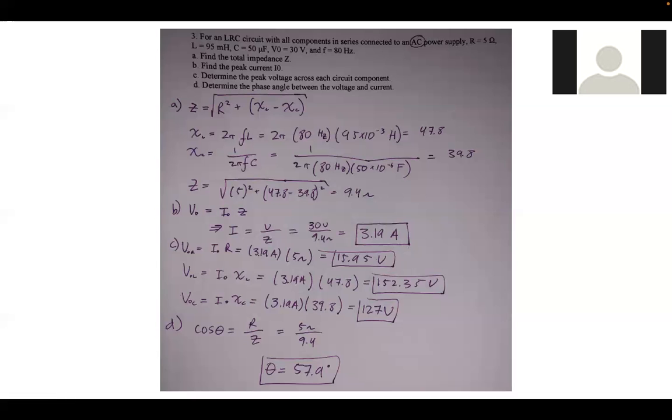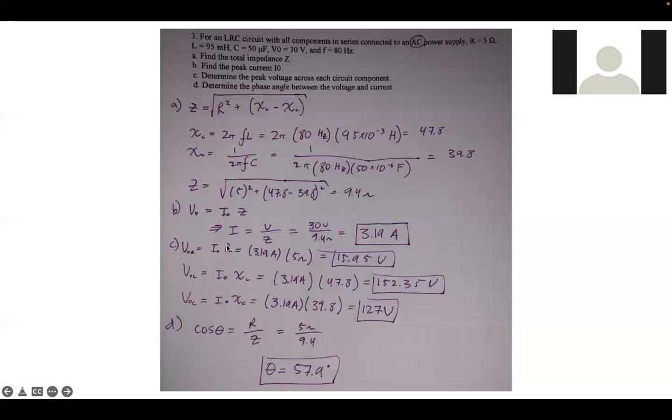Next thing, we're going to look for the voltage across each circuit component. Here, these guys don't all add up, and that's just because of the exact phrasing here. I haven't shown you when they do all add up. So for now, in this case, they do not all add up. Instead, you just have to solve each one. It's all going to be using that current that we found previously, and then we're going to be plugging in that XC, XL, and R.